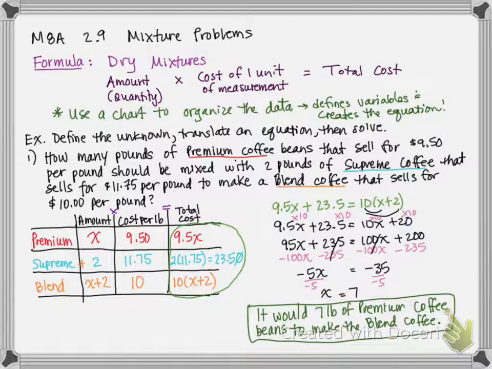So this should be the end of your first page. Second page, we're going to go ahead and come up again with another formula. But this time we're going to talk about liquid mixtures. Okay, so the formula is going to sound very similar to the one before, with the exception of we don't have cost when we're putting liquids together.